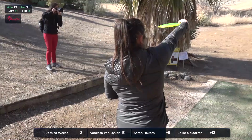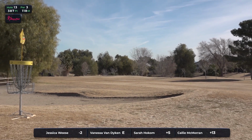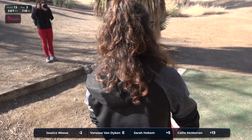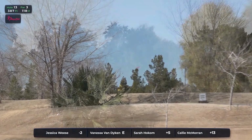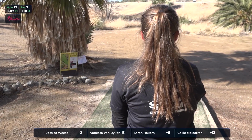She wasn't so sure though. That's why you heard kind of the grunt from her, the moan, because she was worried that she was pushing that OB line on the right side because she couldn't see it. And we find that she is in bounds, and Vanessa also in bounds right in the middle of the fairway, no problem. We saw a little bit of wind from that flag as well. And this is actually a pretty technical shot too. If you decide to take the low route, which most of these ladies are, you could easily clip a tree here and find yourself out of bounds on the tee shot.